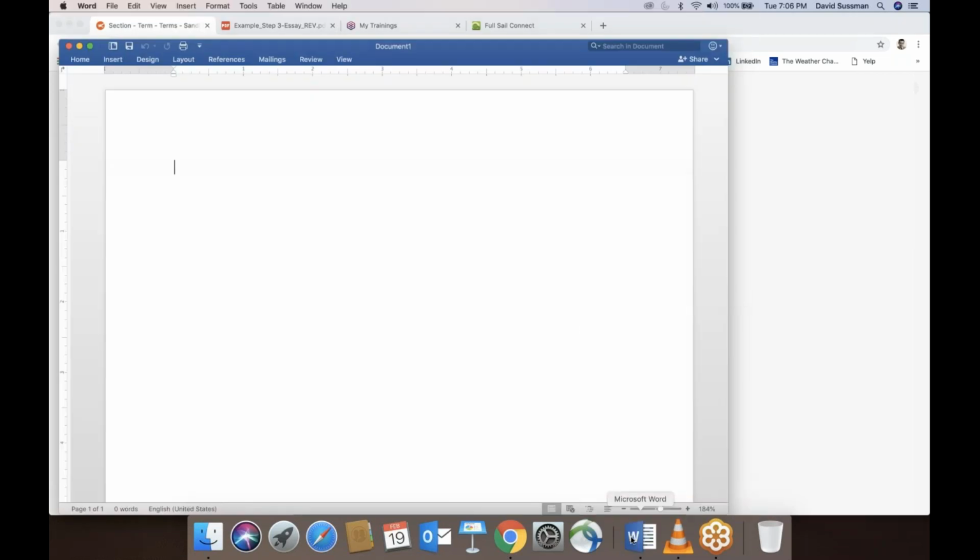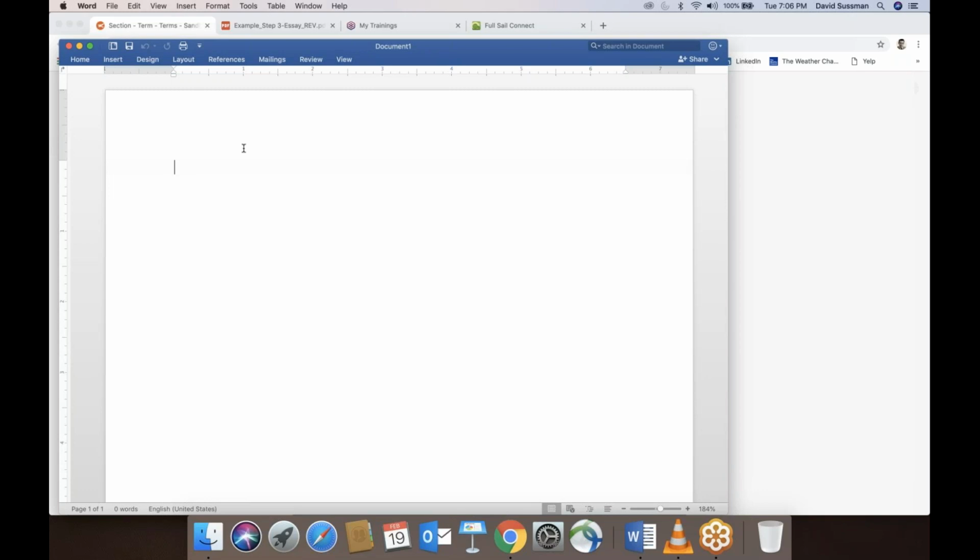Now, I have a blank Microsoft Word document already open. If you want to do so as well, excuse me, that might be convenient because you can just follow along as I go through the steps. So I'll give people a moment or two to do that. I'm using Microsoft Word for Mac. I imagine PC is pretty much identical. If you're using any other sort of program, you should be able to do all the steps that I'm going to walk through now, but you'll have to figure out how to do it on your own. So it's kind of best that you use Microsoft Word.